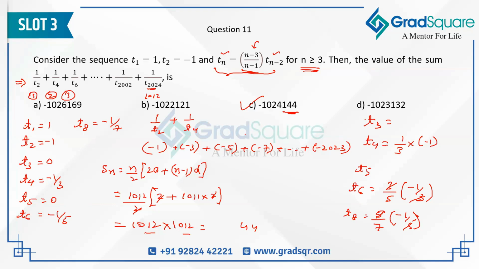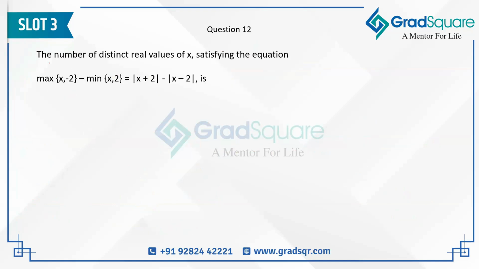Let's look at question number 12. A very interesting question this is, where we need to have an understanding of how graphs really work. If I can look at that, then doing this question will become very, very easy for me. So I'm going to look at the graph of the right hand side and the graph of the left hand side and understand how many intersection points there are. Number of distinct real values is all they're asking me.